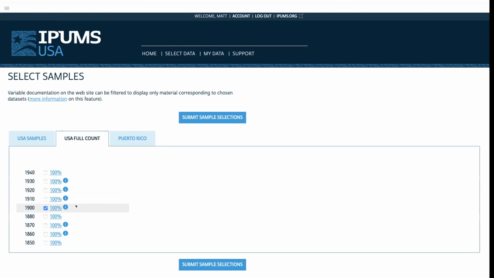The other reason we suggest doing 1 year per extract is because of how the MLP crosswalk is designed. It's designed to basically link two data sets together. So if you decide to download 2 years into one extract, in order to use it with the MLP crosswalk, you're going to have to go to your extract and separate that file into 2 files. So you're doing it on your end of the data processing. Whereas if you just let the extract system handle it, it's going to save a lot of computation time on your end because it's going to be handled before you even start the linkage process.